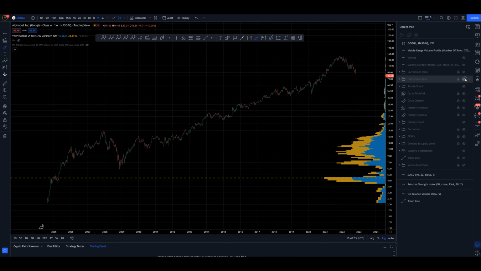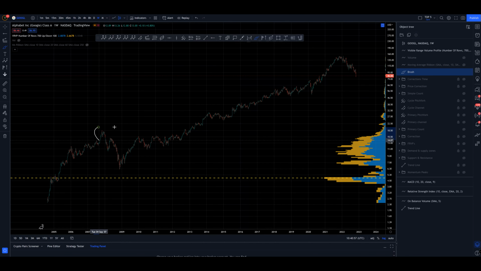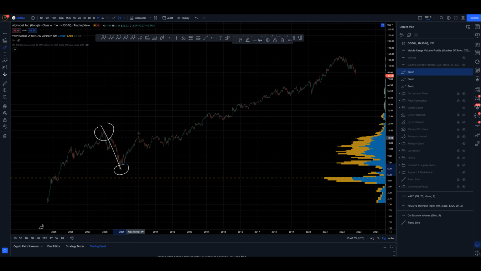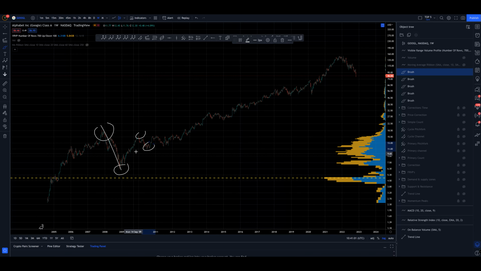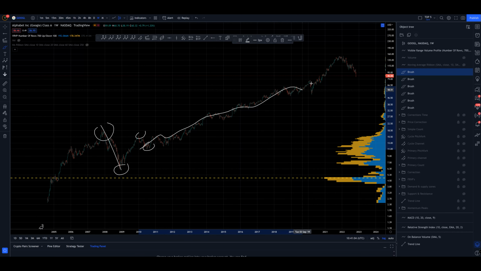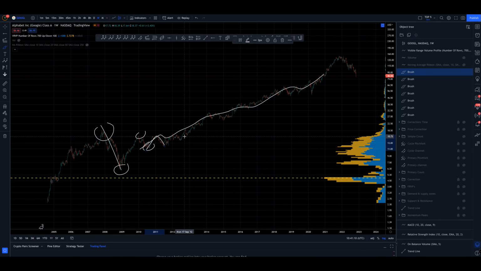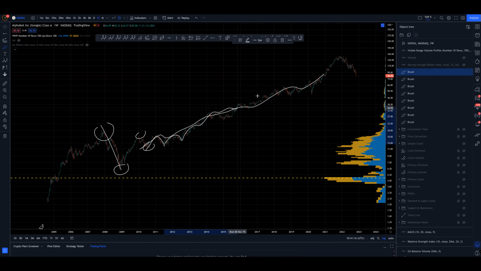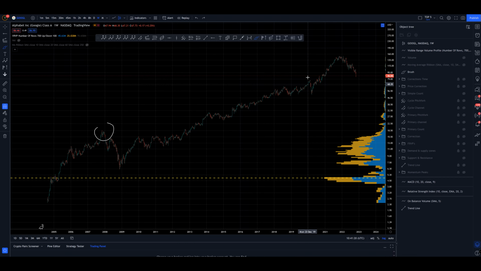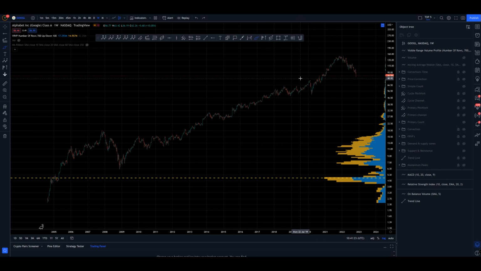Having got our price corrections and our time corrections, I then like to use a little bit of geometry using the first pivot I can see, which is here, and then a secondary pivot, making the assumption, due to the sheer amount of price data we've got here, which appears to be fractal, that I suspect this to be a wave 3 extension. So essentially what we get is more and more sub-wave price action going on instead of these big pivots that we can see. So it does look like a wave 3 extension. It behaves like one as well.